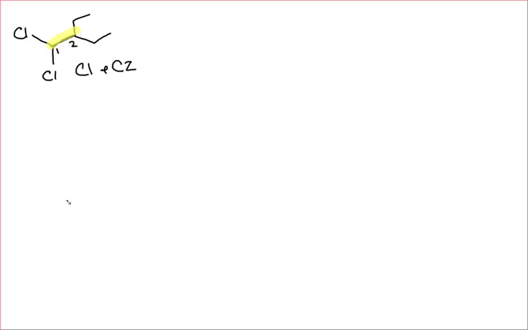Okay, so one of the first things you want to do, which is going to help you out, is show some three-dimensionality with this molecule. So let's draw this so that we have dashes and wedges to show the tetrahedral nature of these carbons. Okay, and at this point, we're just going to do it somewhat arbitrarily. Eventually, when we get into stereochemistry, we'll see that we can't always do that.